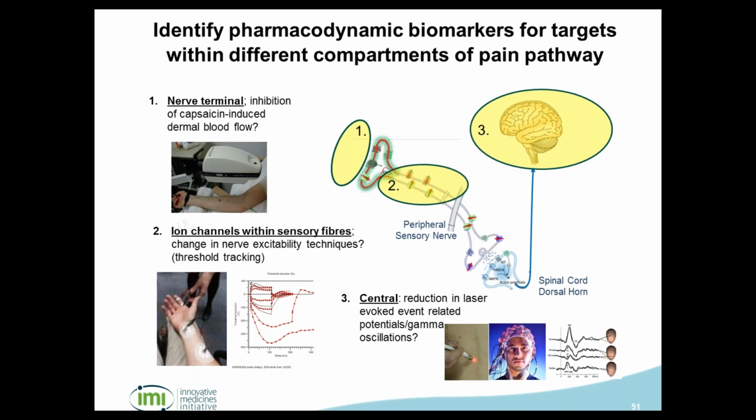Conversely, PD measures such as EEG may be very useful for picking up central targets, but very poor at picking up peripheral measures. However, if you combine sensory evoked stimulation, so for instance, laser ERPs with EEG or fMRI, you may be able to pick up effects both in the peripheral system and in the brain. But we don't really understand which of these measures are most robust for doing this.